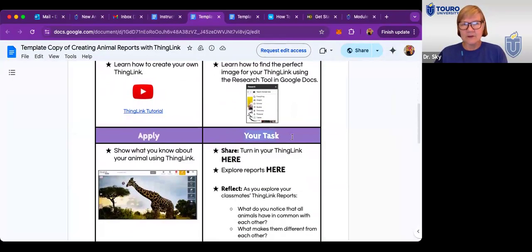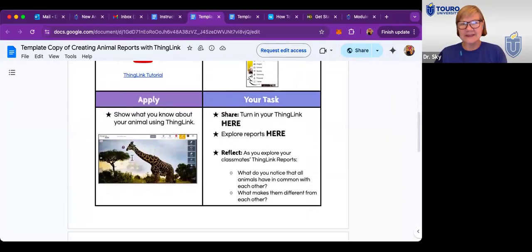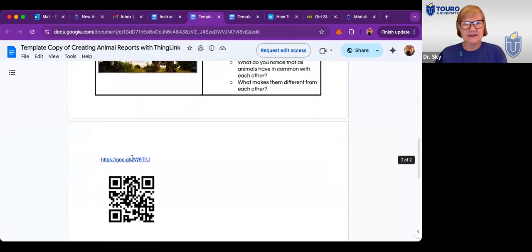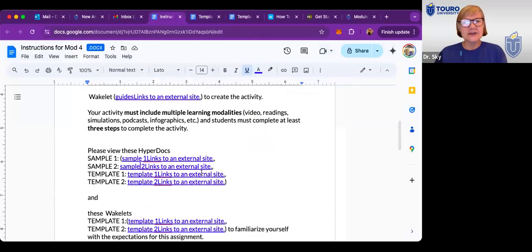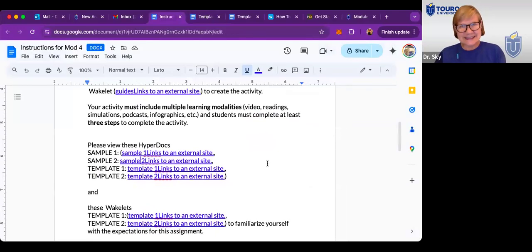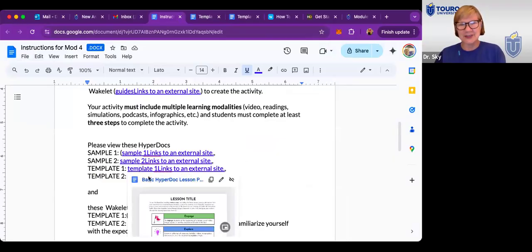Apply, and then what they're going to do. I like the way this one has the task. It's very balanced and pretty simple. That one just had the 3 steps, really easy. So those are samples. Now, if you don't want to start from scratch with a blank document, here's a couple of templates you could choose from.